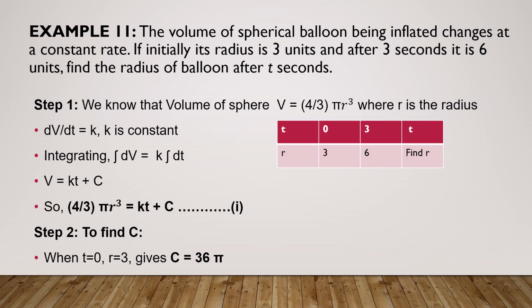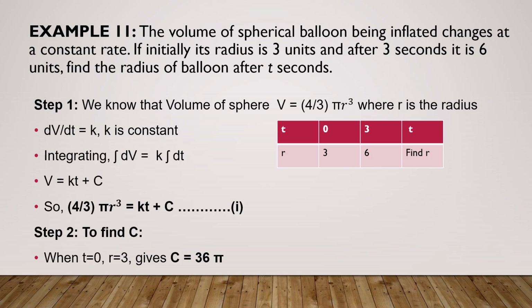That means first of all, what is the formula for volume of a sphere? It is V is equal to 4 upon 3 pi r cube, where r is the radius. So what is given to us is the rate of change of volume, means dV by dt. This rate increases at a constant rate. That means this is equal to some constant k. So first thing is our differential equation, which is dV by dt is equal to k, where k is a constant. Correct?